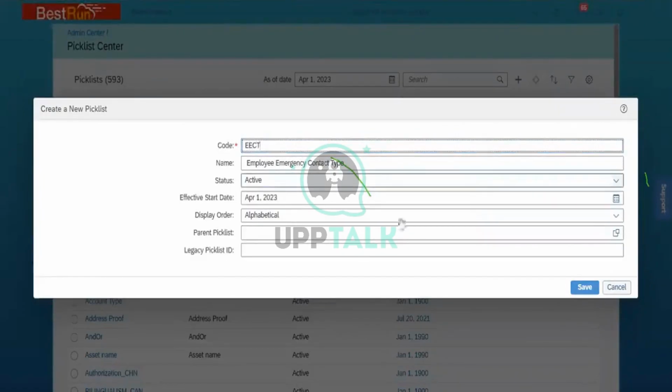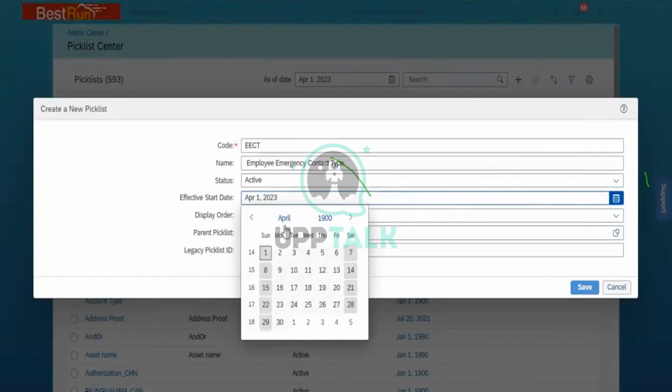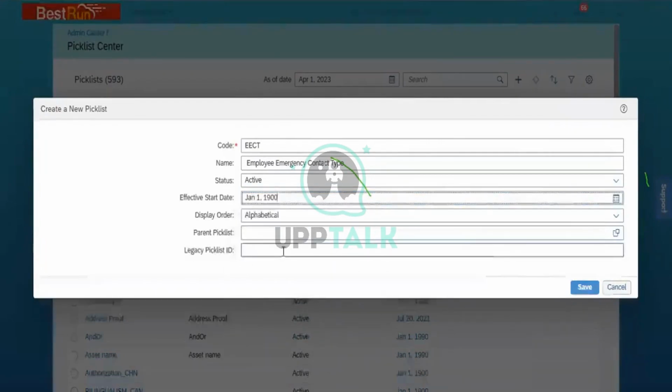And I will take the data, and I am just saving.